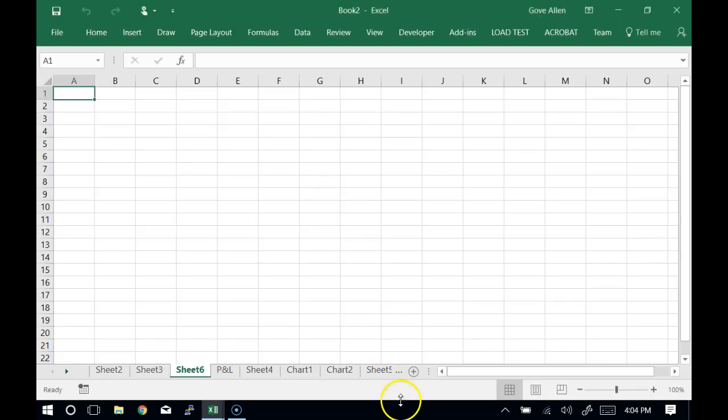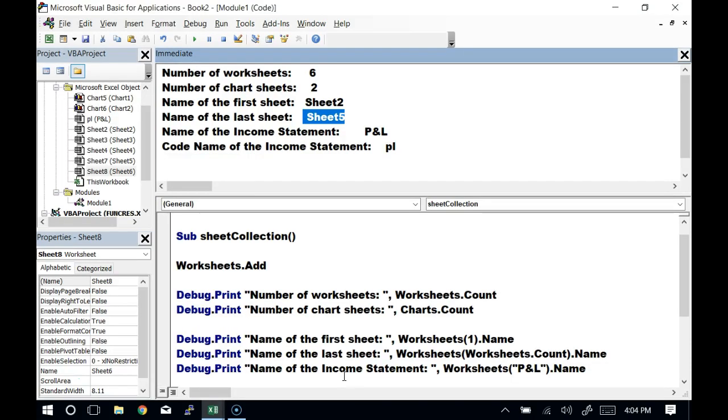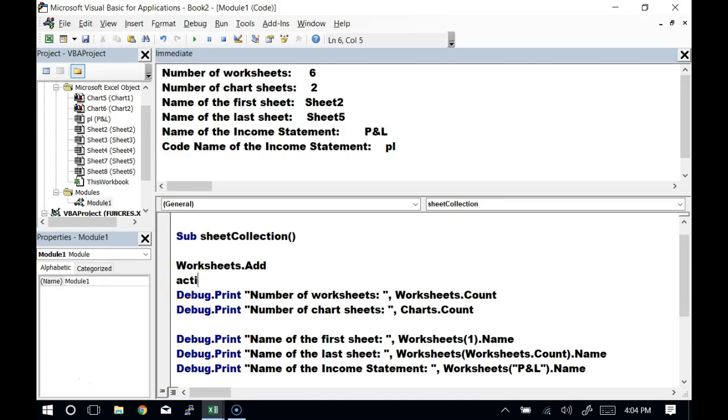What makes something all the way over here at count the last worksheet? It's all the way to the right. It's the rightmost tab. That's what makes it the last in the count. So using the collection and the count isn't going to do it. Other thoughts on how I might be able to rename that worksheet? Can you use the active worksheet? Whenever I add a worksheet, it becomes active. It's the one active worksheet in the workbook. And so I could just say active worksheet.